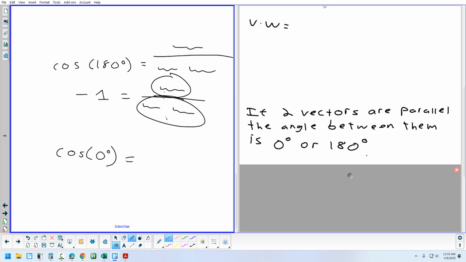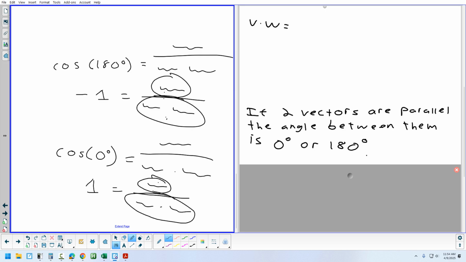How about the other case for parallel? It would be a 0-degree angle. You'd have your dot product over the product of your magnitudes. What's the cosine of 0? Isn't it 1? How can a fraction come out to the number 1? The top and the bottom are both positive, and they're the same. So in other words, the top and the bottom have to be the same, but to know if two things are the same, you have to know the top one and the bottom one. You have to know both. So no, there is no real shortcut for this.